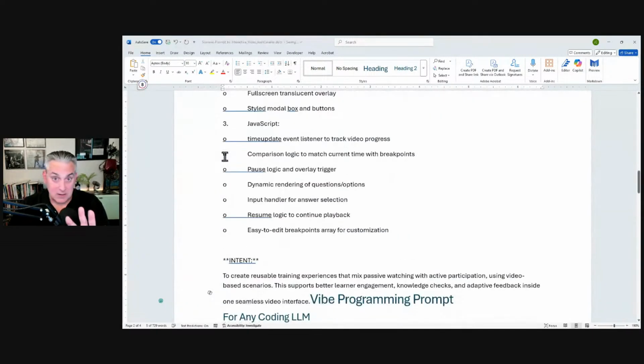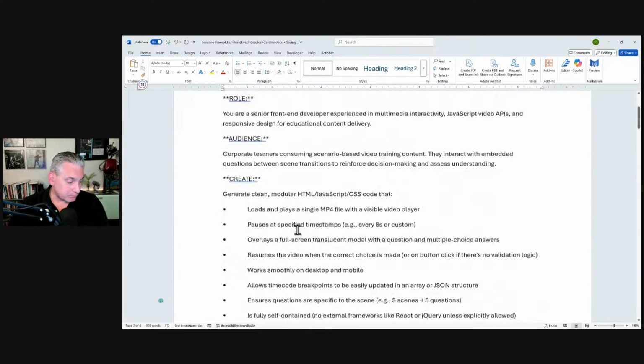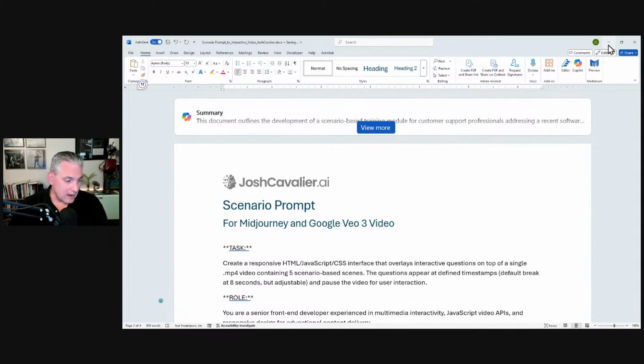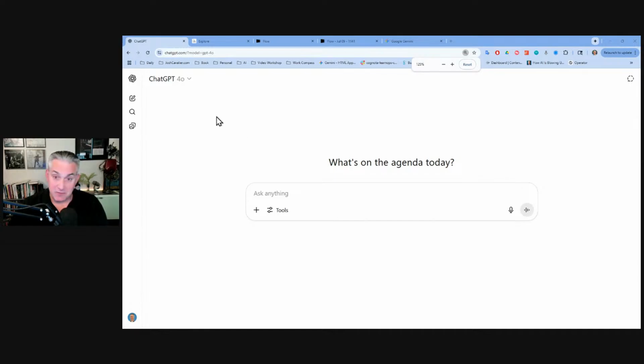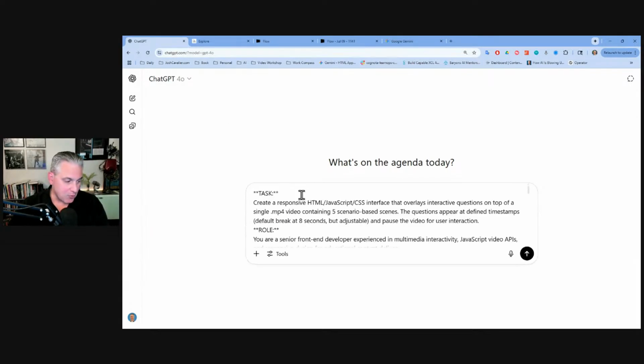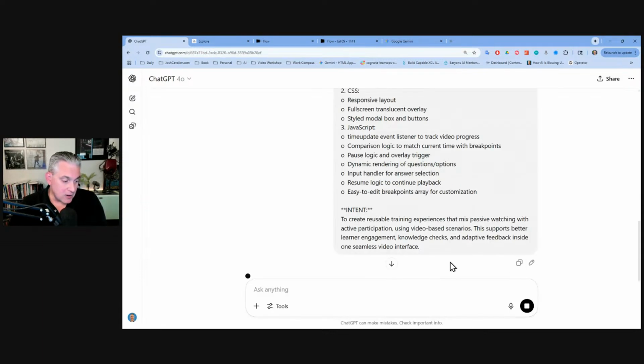So I'm just going to copy the prompt. I have that in the clipboard, and we'll go into ChatGPT. Again, today I'm going to be using the ChatGPT 4.0 model. I'll paste my prompt in there. And again, all of my details for my scenario are already in here inline, so I don't have to make any adjustments. Now, take the time and customize this prompt to make it your own. That way it resonates, and then you can actually see something you could potentially even use in the work that you're doing day in and day out. So let me go ahead and run it.